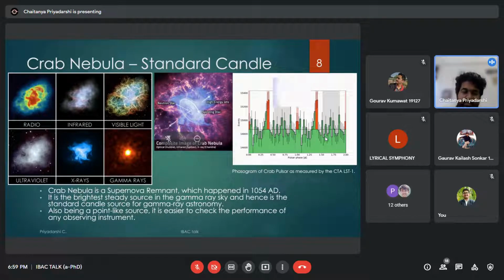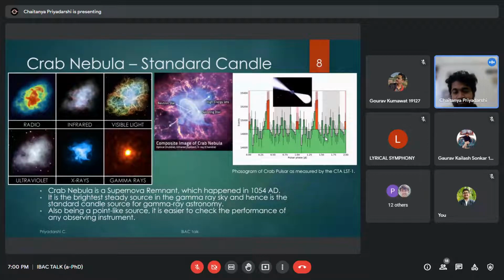And as one can see from this gamma ray source image, it's very steady and very bright, the brightest source that we can observe in our sky. And therefore, it's our standard candle for doing any gamma ray astronomy. Whenever somebody wants to observe anything, one definitely needs to check whether you can observe the source properly. If not, then you have something wrong happening. And also because it's a point source, not diffuse or wide like the other aspects in these images, it's a very quick and easy performance check for any detection method.